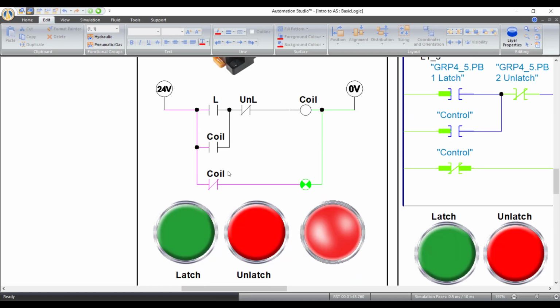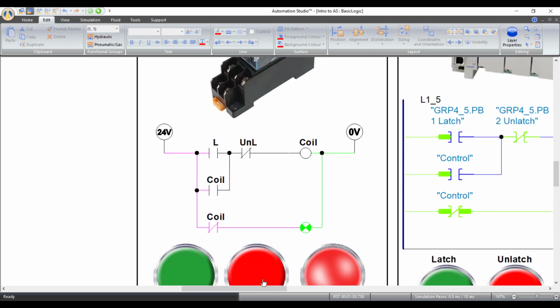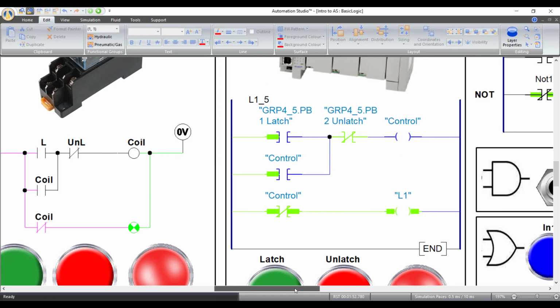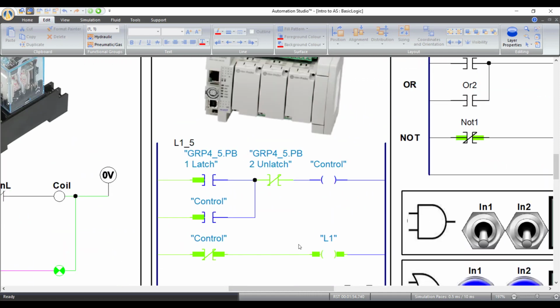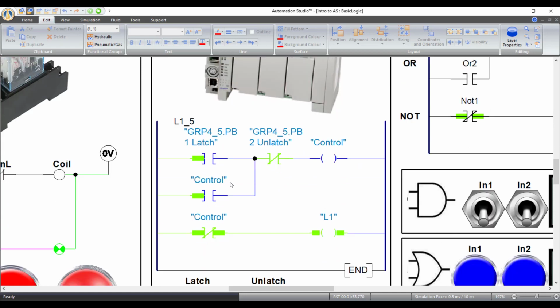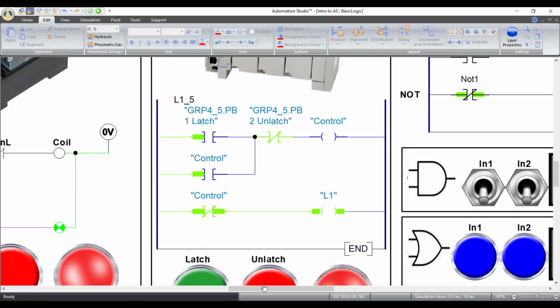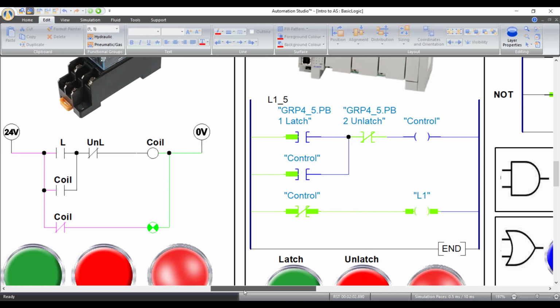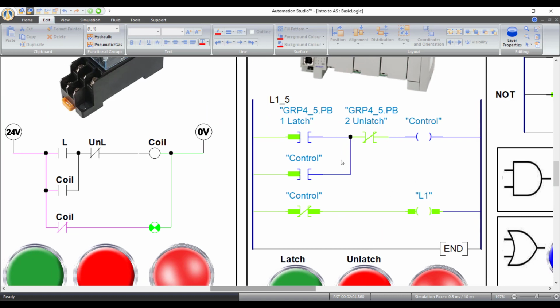Alright, so if we look at this, this is set up, and we just go over here to our ladder logic of a PLC. This is a PLC, and basically it kind of looks the same, right? So our ladder logic here was based off of wiring schematics.